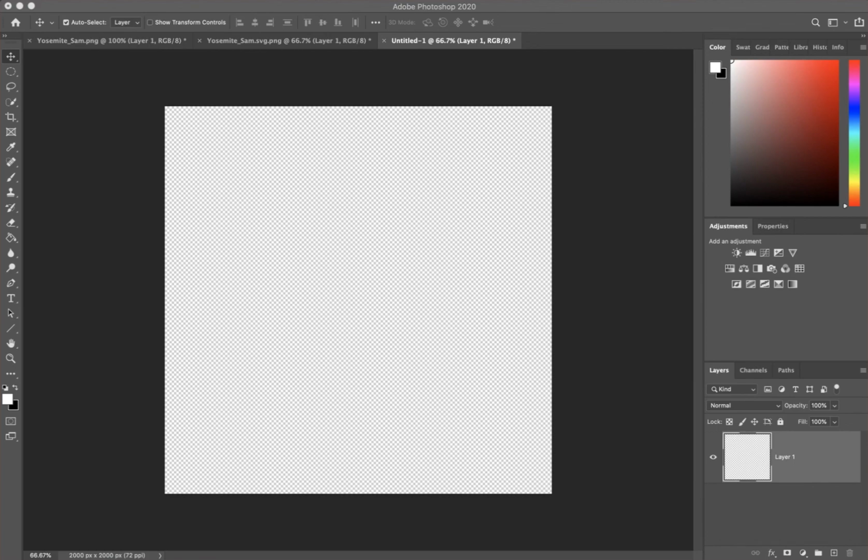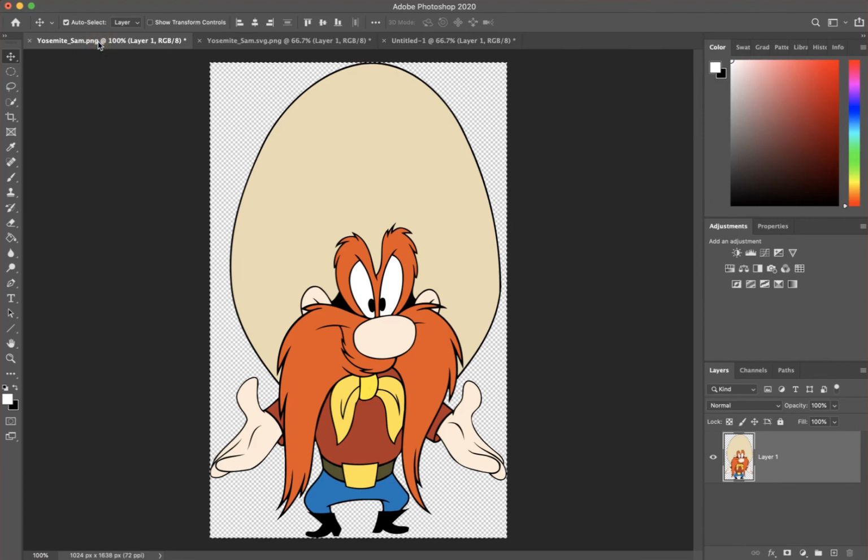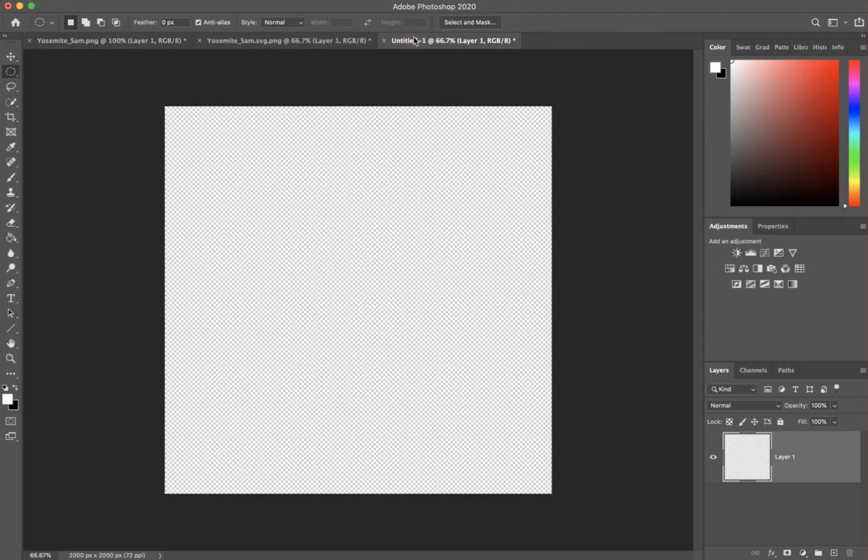Okay, now that we have our basic frame for our GIF, what we are going to do is place our image into this template, this frame. And so this one, I've already hit it, but you just have to hit Command A, and it will select the entire frame. But because this is a transparent background, while it looks rectangular, it actually is including this, but it makes no difference because it's invisible, okay? So Command A will select everything, Command C will copy it, and then we'll go ahead and paste it into here.